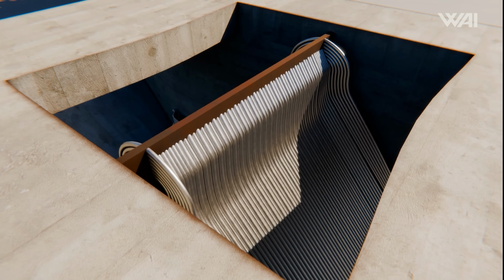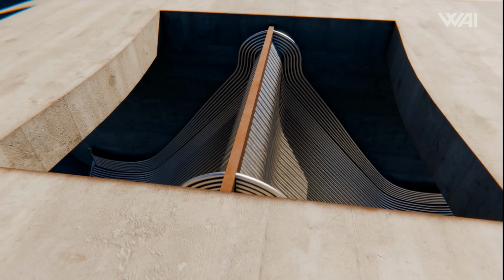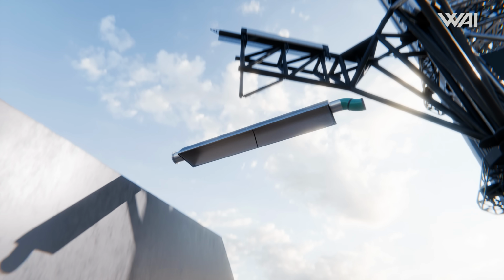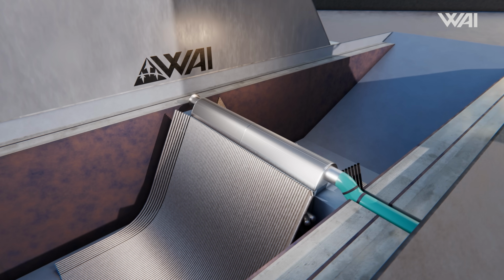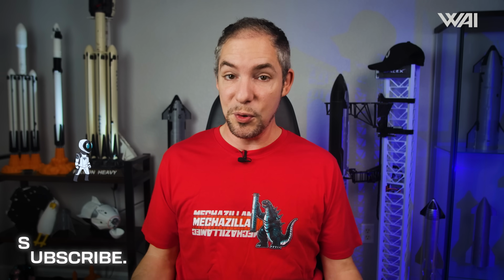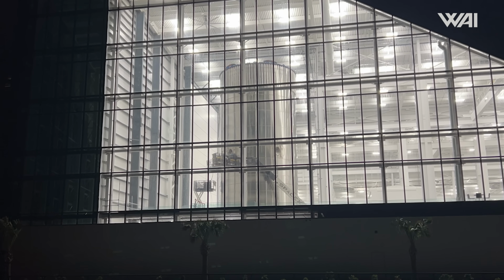Nice. Once installed, it completes this very important piece of equipment designed to divert the heat and acoustic energy away from the launch structure. It is a key element in ensuring rapid reusability and should help to keep refurbishment work at a minimum in between launches by protecting the launch hardware. I have to say this again, SpaceX's speed is unprecedented. If this continues without hiccups, we might see active tests of this in a few weeks. And the test hardware for this is being made as you watch this episode.